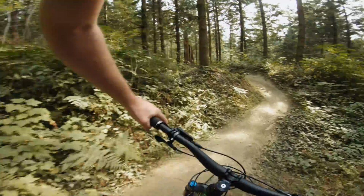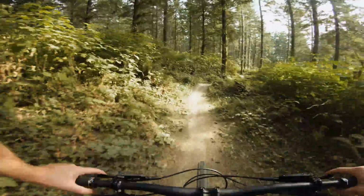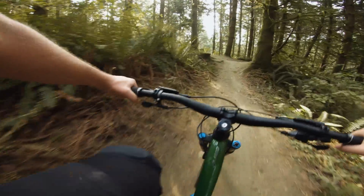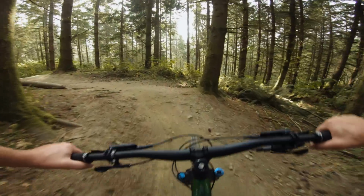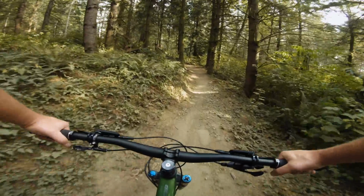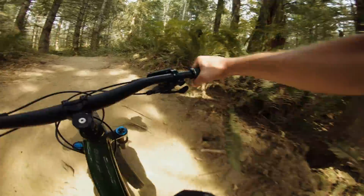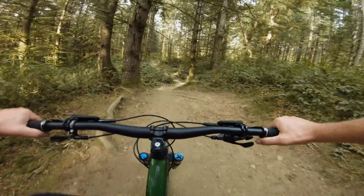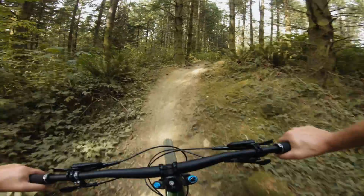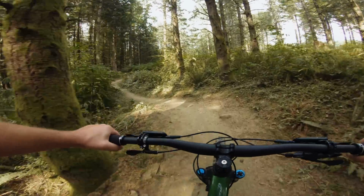It doesn't seem to have a lot of anti-squat, but on the flip side of that, it does generate traction in all situations. The cockpit feels very medium to me with how steep the seat angle is. Usually a 480 would feel on the longer side, but they've taken advantage of that extra room and pushed the hips of the rider forwards, which is once again a great spot to be. It's a very balanced feeling bike, up and down.